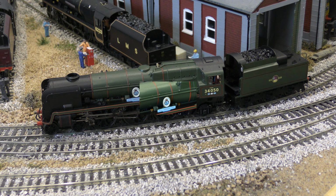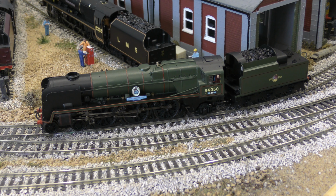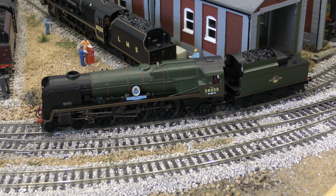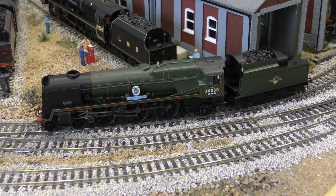This is Royal Observer Corps, Hornby Battle of Britain class, rebuilt. So any one of these I've got that are rebuilt, and it's a lovely train. I've done my normal trick, put men in it, and I've put coal in the tender. And I am very, very pleased with it. A lovely, lovely locomotive, in my view.